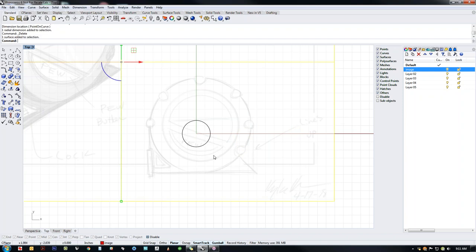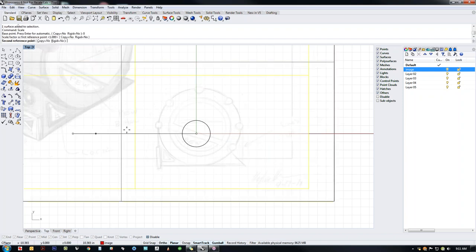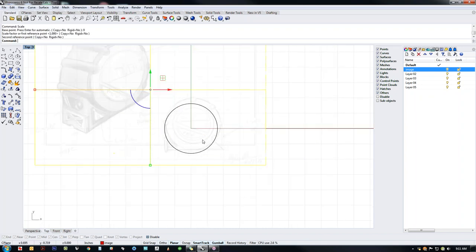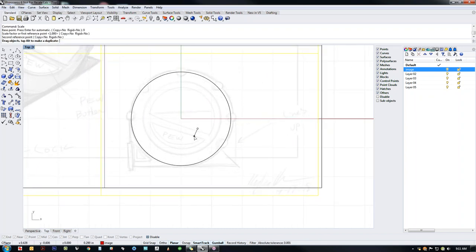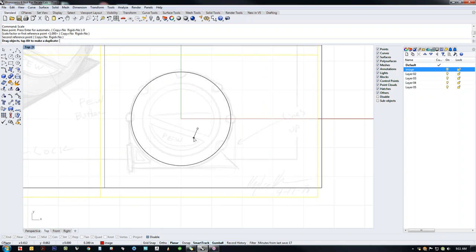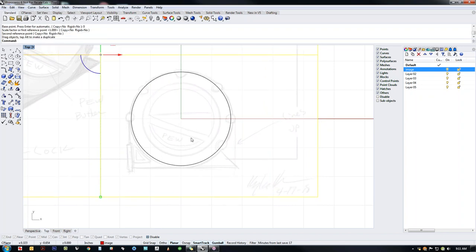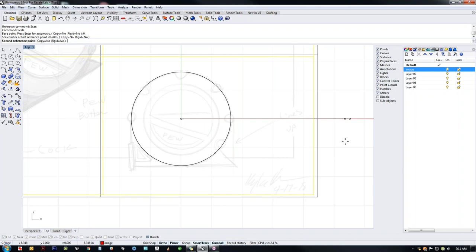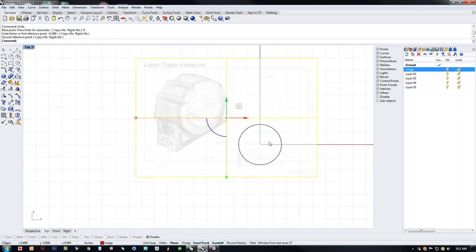So I'm going to grab this image. I'm going to scale it from zero until it's approximately in my target. And this is all really easy to do. I'm just using the scale command. I'm going to type it correctly. And I'm just going to scale this. Super easy. I'm holding down shift. And that gets us the right overall size.